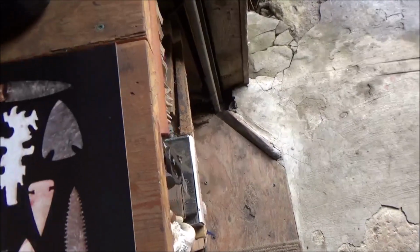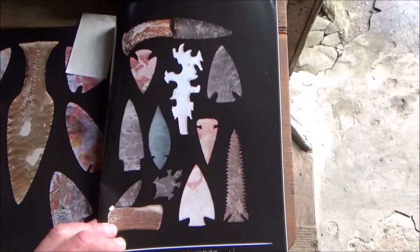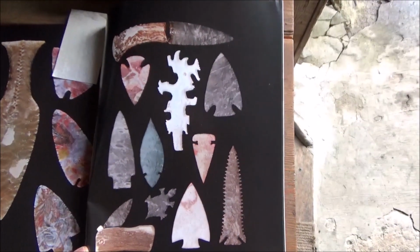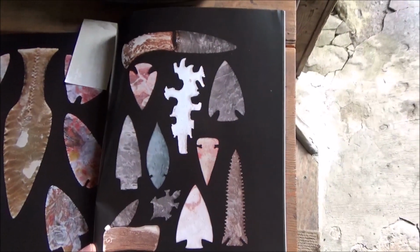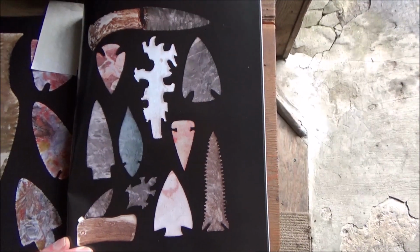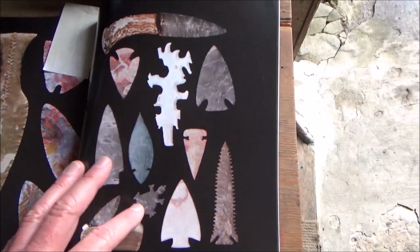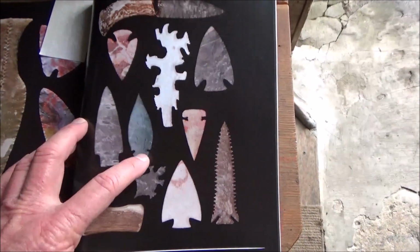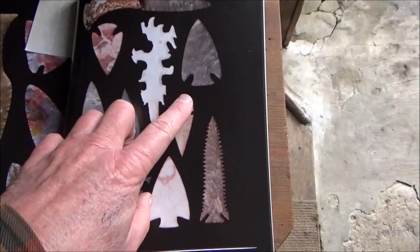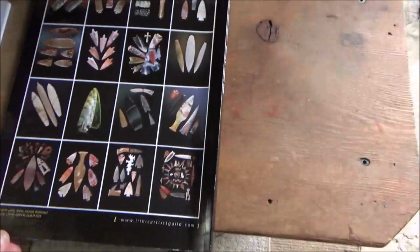And here's, let's see if I can get this page, hold it open here. Here's my page of my work that I sent in, and he photographed. And I just checked, and I still have every one of these pieces. And I happened to find a few of them that I could dig out, and I brought them along to show you in this video. These here that I'm pointing to, you've seen those in some of my keeper case videos, but for the ones you haven't seen, I brought a couple over here.